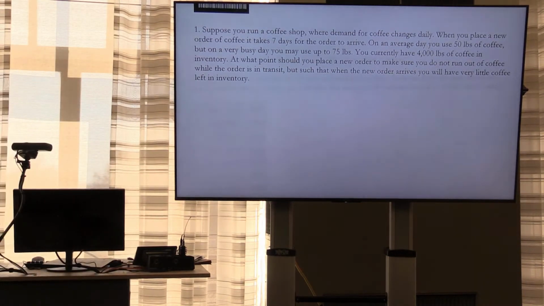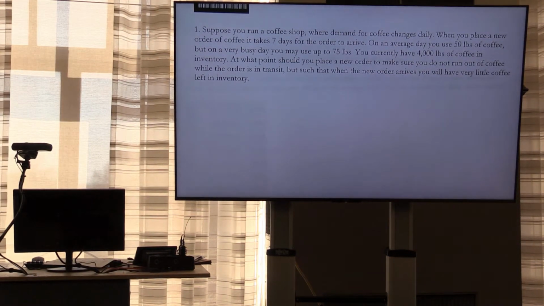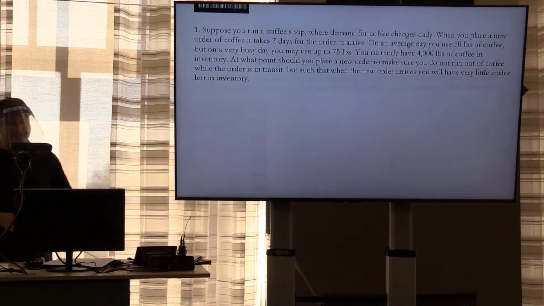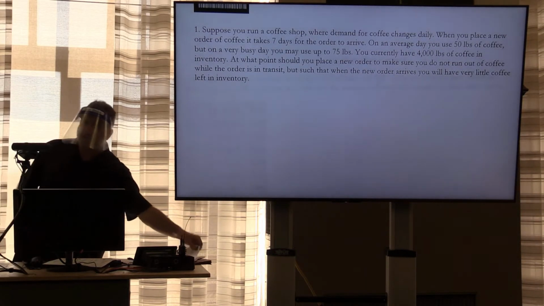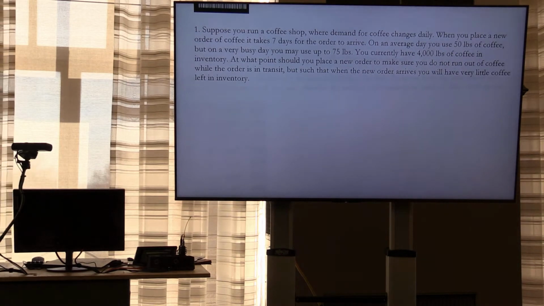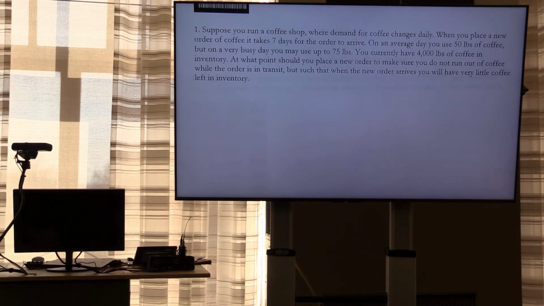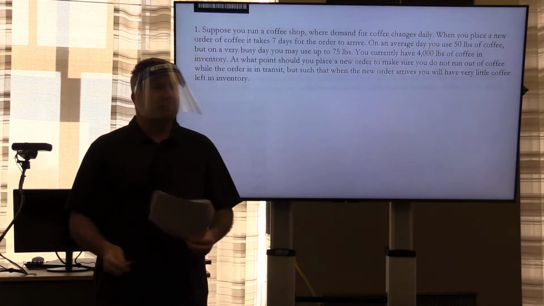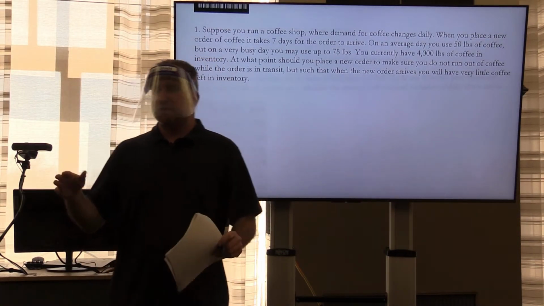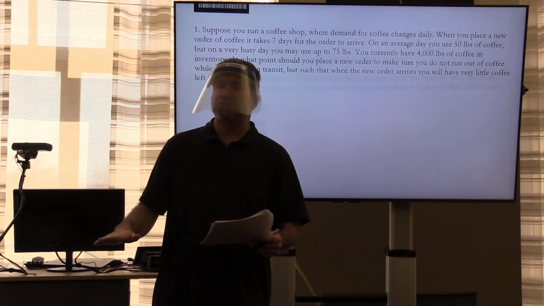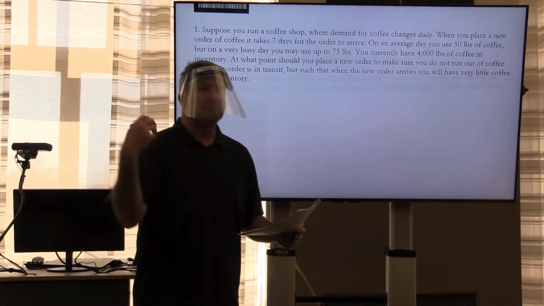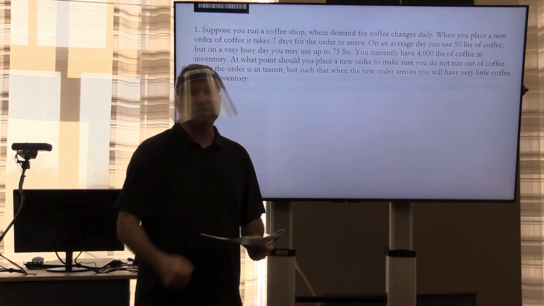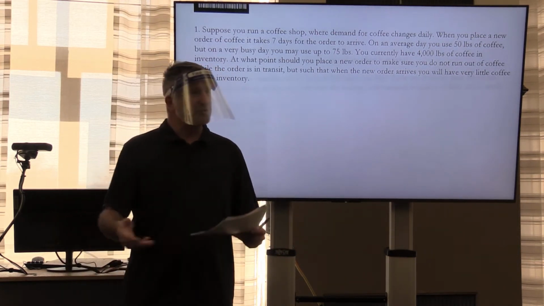We say we have a coffee shop. And in this coffee shop, we know that the lead time is 7 days. So from the time we place a new order for coffee until the time it arrives, there's a 7-day period. And what we want to do is figure out how low my coffee inventories need to get before I place a new order. And when I place a new order, I know it's going to be 7 days before it gets here. And there's a trade-off there.